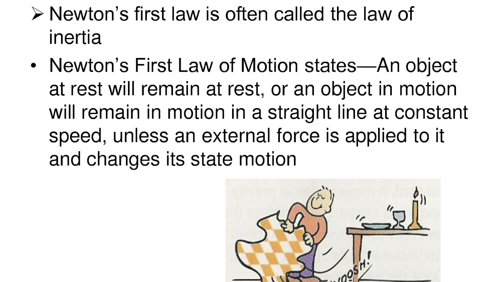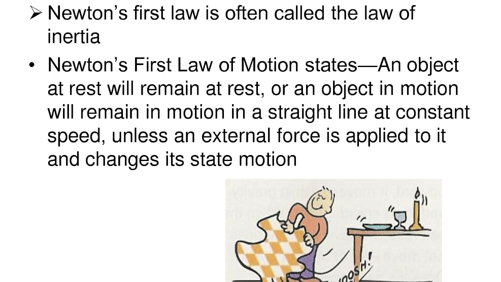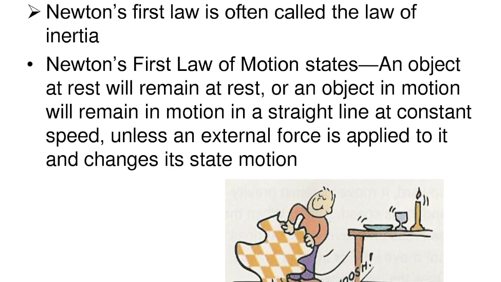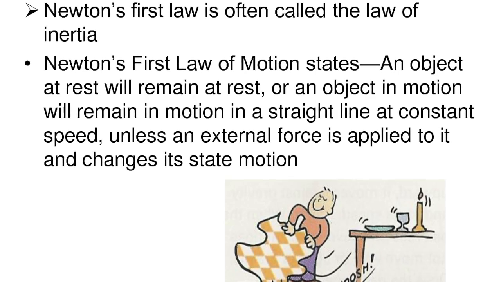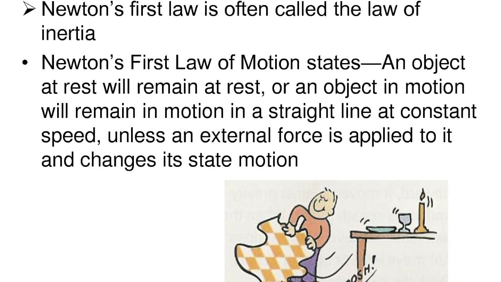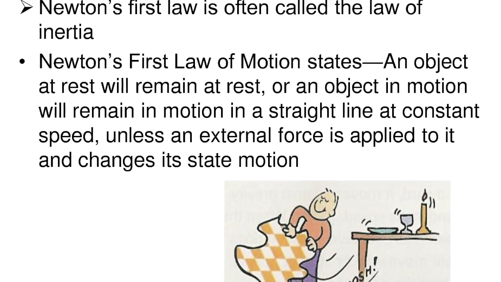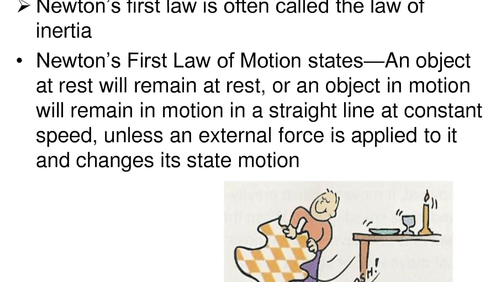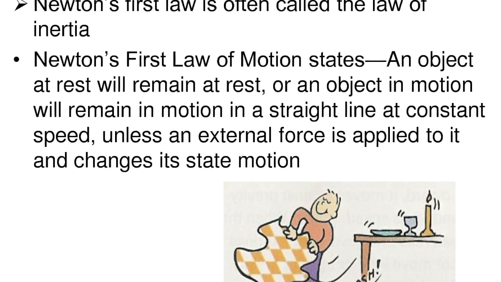Because the bat and ball do not stick together after the collision, this is called an elastic collision. One thing all of these concepts have in common is that the moving objects all obey Newton's 3 laws of motion. Newton's first law of motion states an object in motion will remain in motion at a constant speed unless an external force is applied to it.